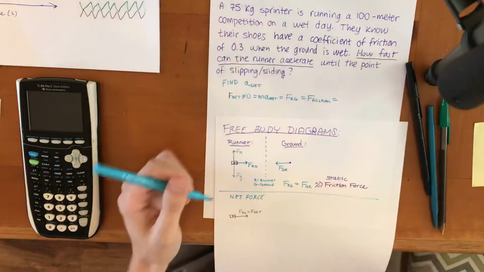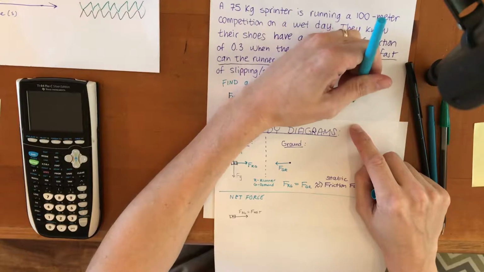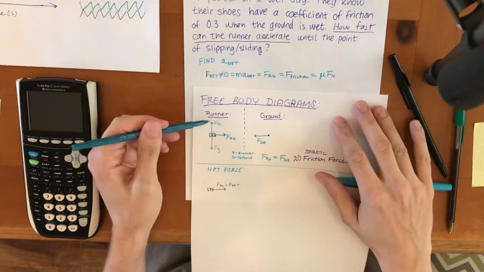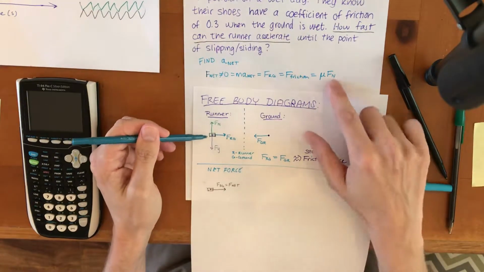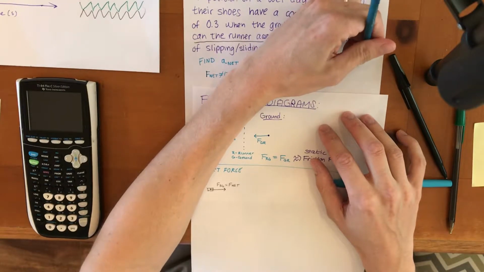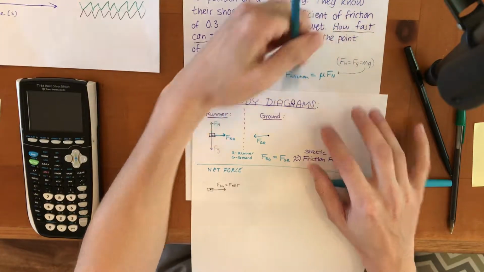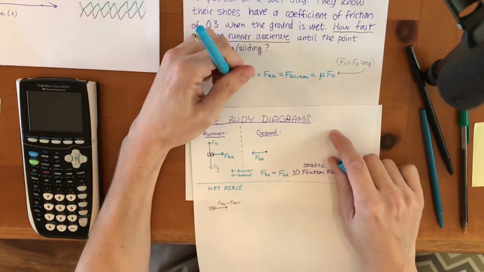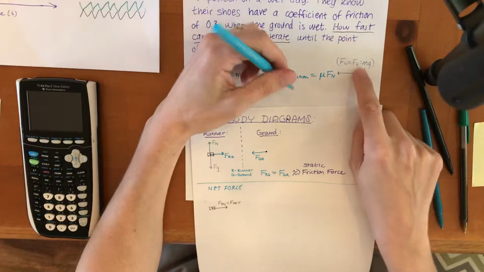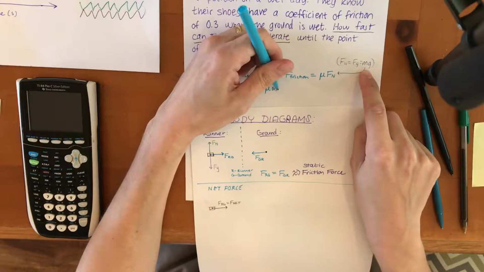So let's use what we've been using in the past. The mu times the normal force to represent the force of friction. And just as we realized, the only force that's causing the normal force is the force of gravity. So we can say that the normal force is the force of gravity, which is mass times gravity. And we can substitute that in there and get a new expression. So let's rewrite that expression now. The mass times the net acceleration is equal to the mu times the mass times the gravity.